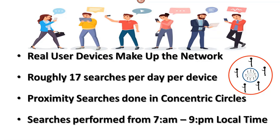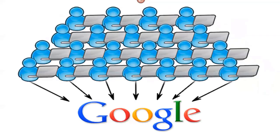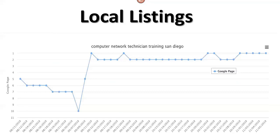The other thing that we do is we perform the majority of the searches in local time based on the business. We're not running searches at a steady pace 24/7. We don't do that. That would be unnatural. That's what bots do. That's not what people do. We're replicating what real people do on real people's devices. So when I say there's no way to identify us as a machine network, it's because we're not. We're a network of real users with real devices doing real natural search signals. So there's really no way to filter us out. We've got an army of users to send these search signals to Google. And that's what we've built. That's what SitePop is.